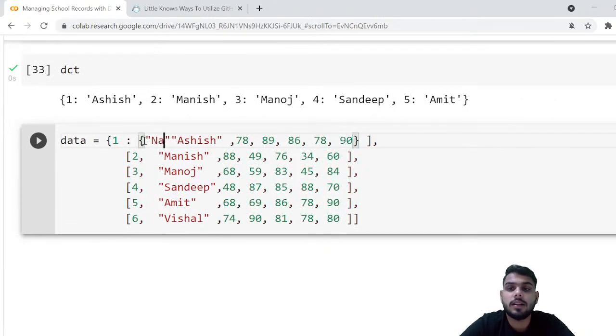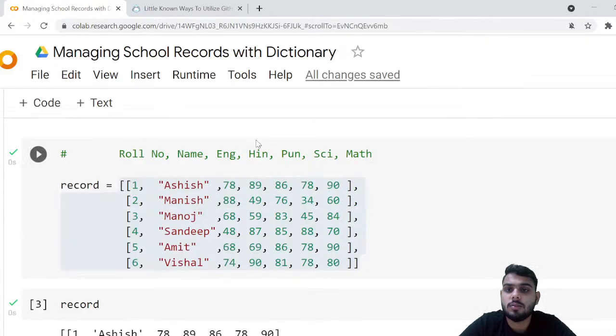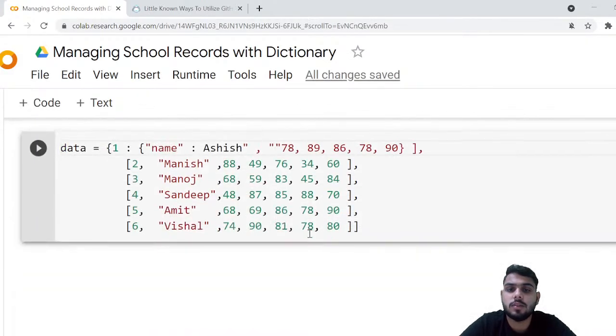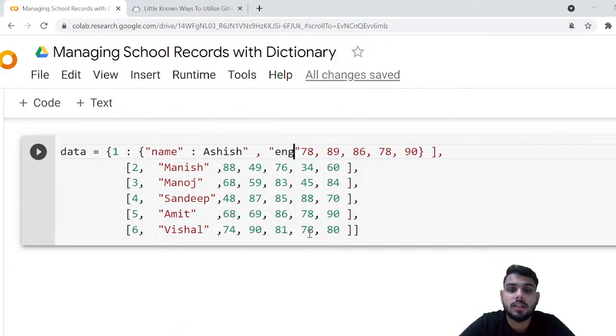So here I'm writing name. This is the key, and this is the value. Here I am writing another key, math. Let's go back: English, Hindi, Punjabi, Science and Math. Let's go in the same format.